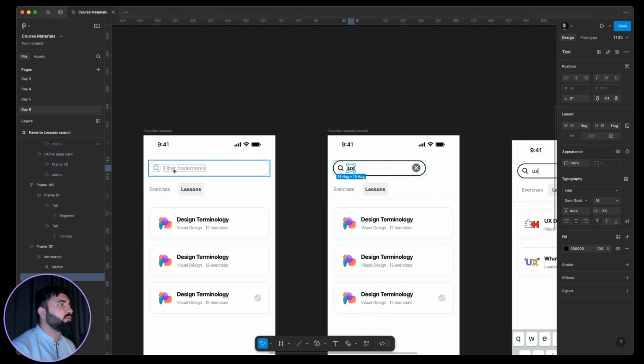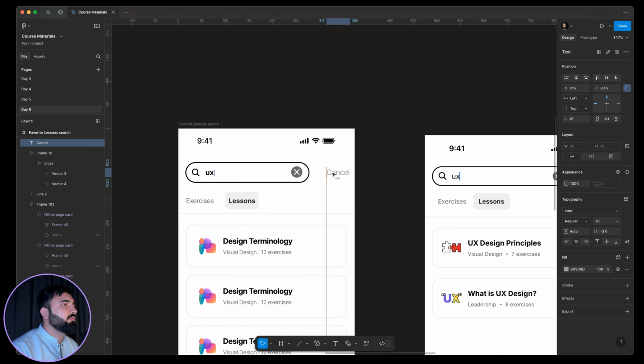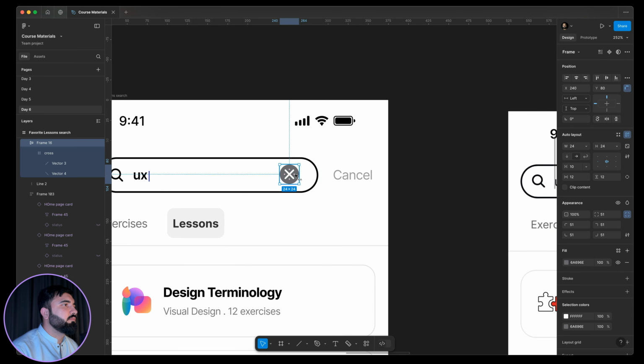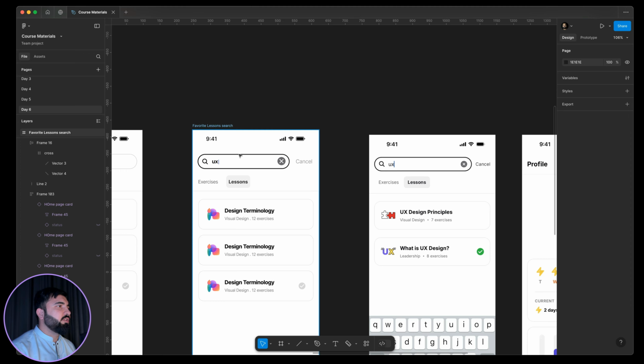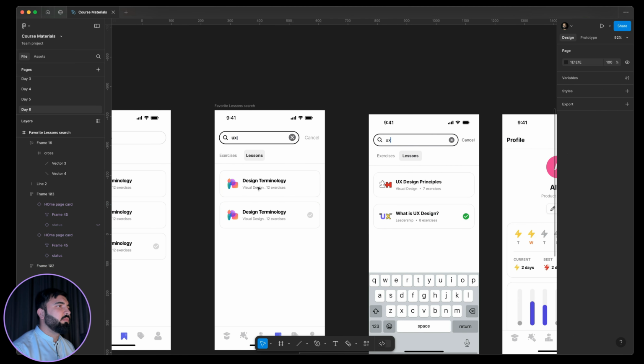So I will just copy this, paste it over here, and type cancel. Perfect.